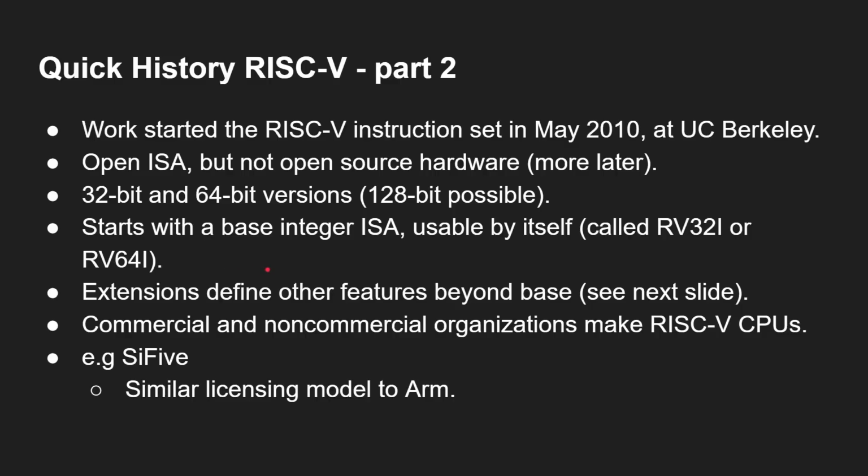Now, RISC-V processors are built by both commercial and non-commercial organizations. So you do get universities that are looking at how you develop processors. They're using RISC-V because they don't have to worry about any licensing issues. And then they publish papers on what they've discovered and teach their students the fundamentals of processor design. And then there are other companies like SiFive, and there's Andes Technology, and there are others who develop RISC-V processors, and then they license them to other people who want to put them inside of their products, whether it's an SoC, whether it's some kind of processor for an embedded situation.